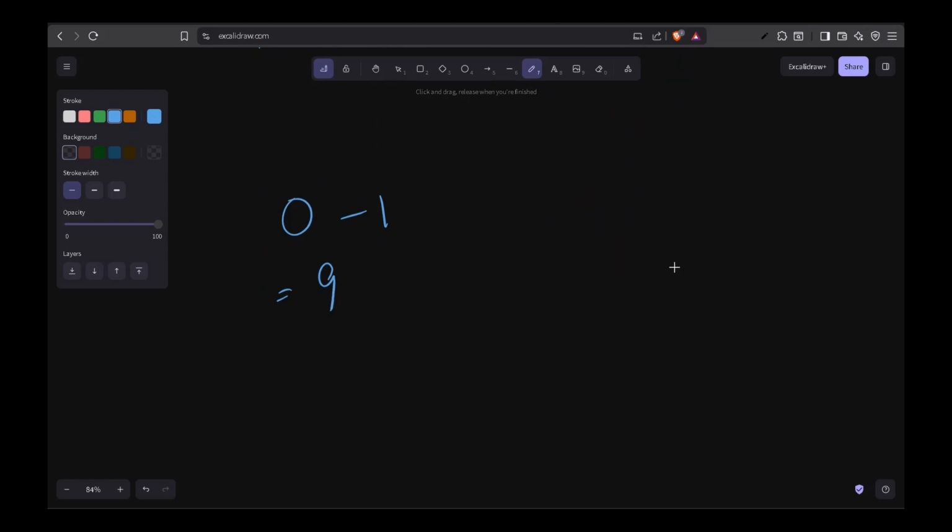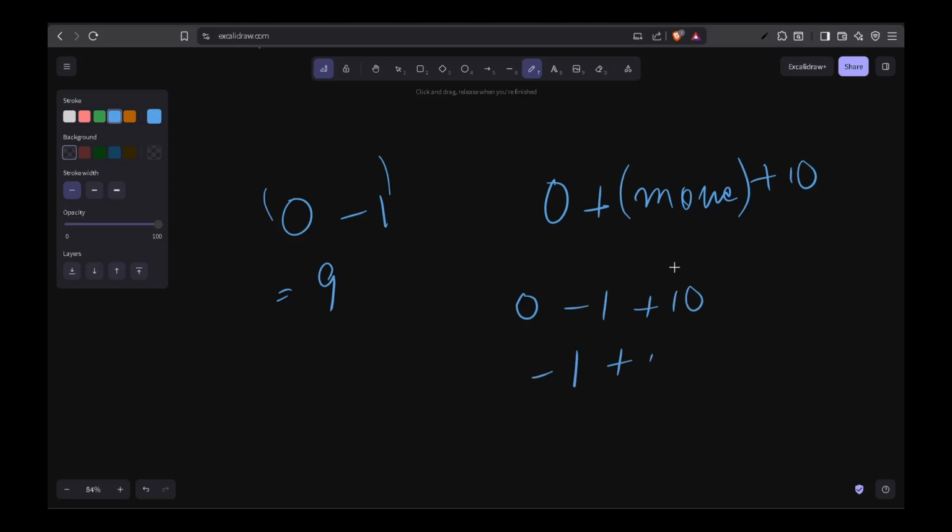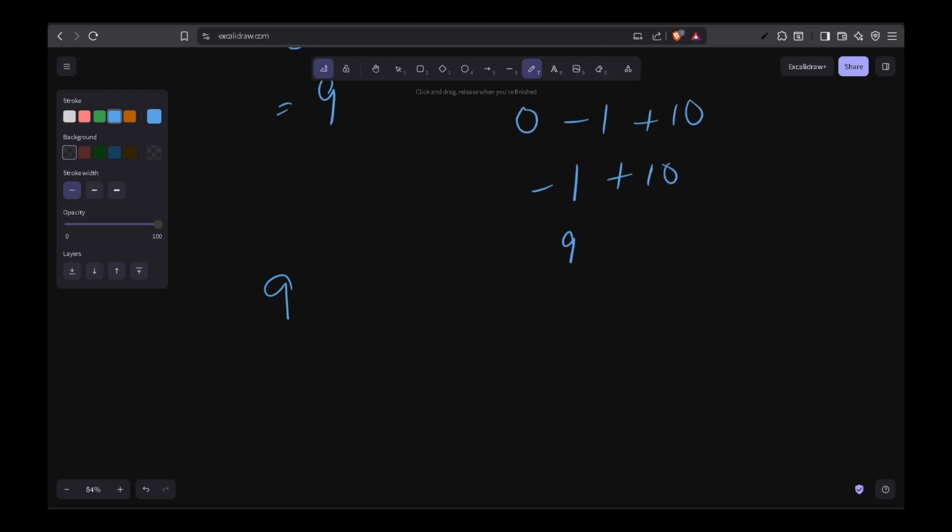How to do that? So we'll write something like 0 plus the move that we are trying to make, which is essentially this only, but we'll add an extra 10 to it. So that means 0 minus 1 plus 10, and that gives us 9, right? But this works here, but for 9, so 9 should move to 0.